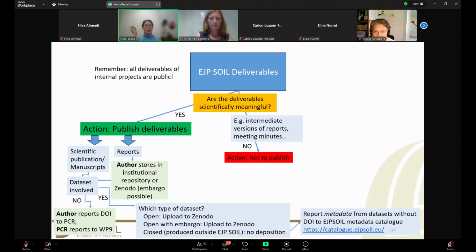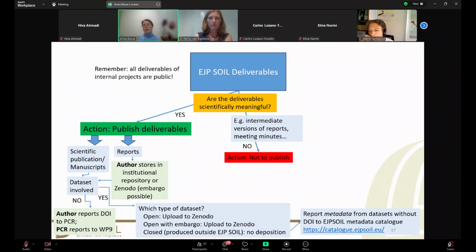For the data sets, you need to upload the data set to Zenodo or another repository, and please look at whether an embargo is needed. If there is no way to open the data set because it was produced outside of EJP SOIL, then you don't need to deposit it anywhere.